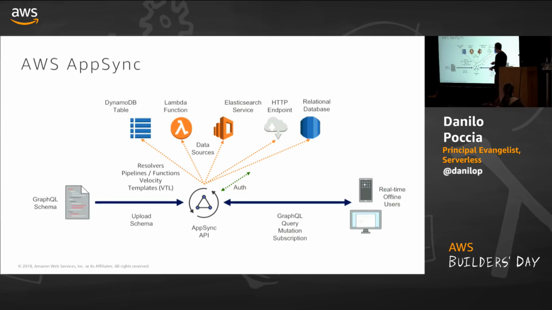For authentication, we support API keys. And this is something that you should use only for development, because API keys can be intercepted very easily. We support Cognito User Pool if you want a full user management platform, from verifying email to verifying the phone number and all the life cycle of your users. If you need something more sophisticated, we support AWS IAM. This is a low-level authentication using the access keys and secret keys. But this is a little bit more complex to use, so keep it on the side in case you need something more advanced.